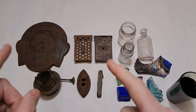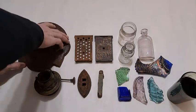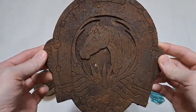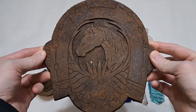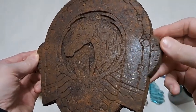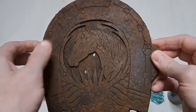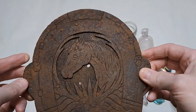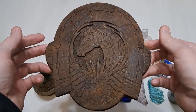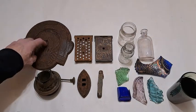Okay, so first find I'm gonna show you is this one right here. If I can pick it up, I'm gonna need both hands. There we go. Check it out. I have not used electrolysis on this one. I just kind of, with some water and a wire brush, scrubbed it off a bit. You can see it kind of cleaned up pretty good right here just with a wire brush. Lightly rubbing it. No idea what it's off. There's a hole in the center of it there. You can see that. But pretty snazzy. And I'm going to try to clean it up a little bit better. Maybe I'll show it in the future. Maybe not. Who knows? But a very interesting piece nonetheless.